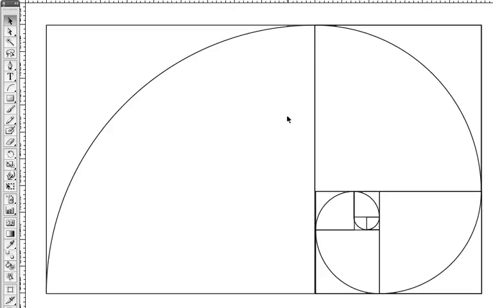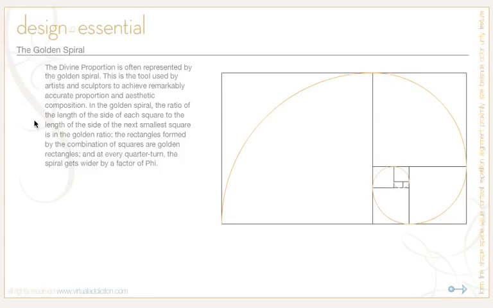It's kind of an interesting exercise, and you can basically create your spiral, and there it is. It might be nice just to give this a different color or something like that, but I'm not going to worry about that right now. But here I have a spiral that's based on the divine proportion. So that's one way that you could make this in Illustrator if you so desired.